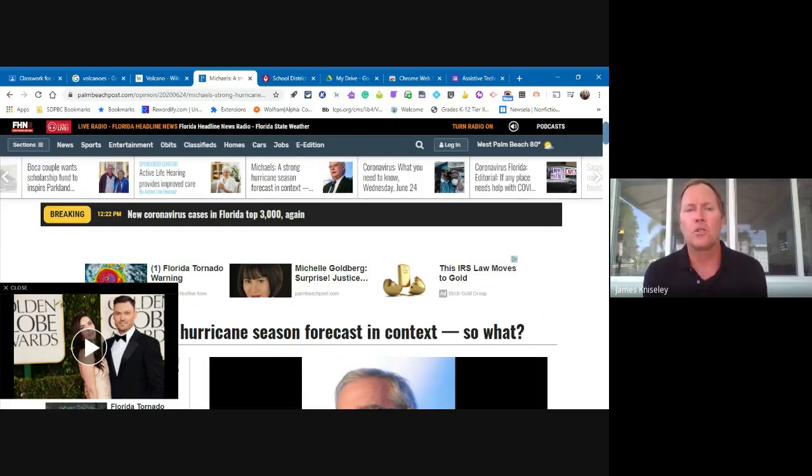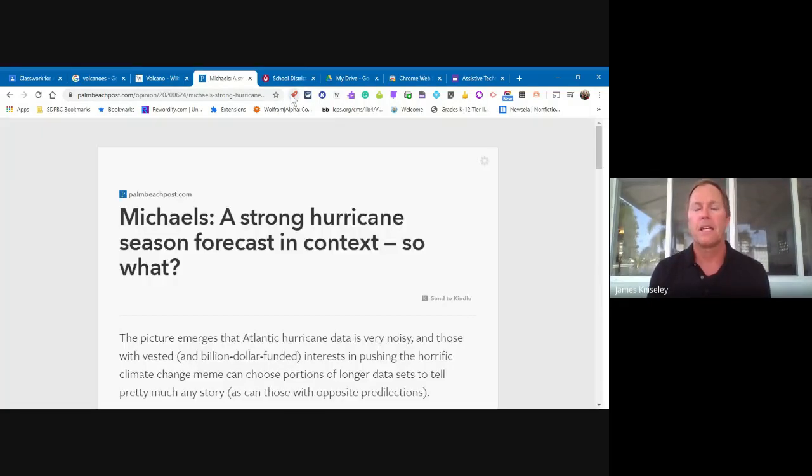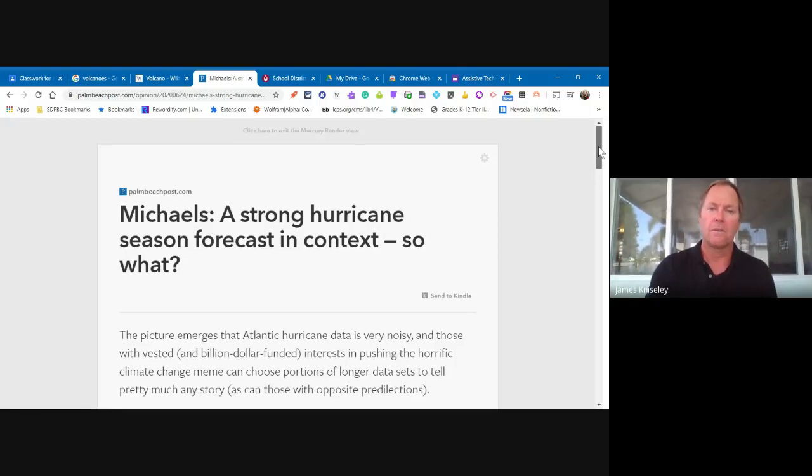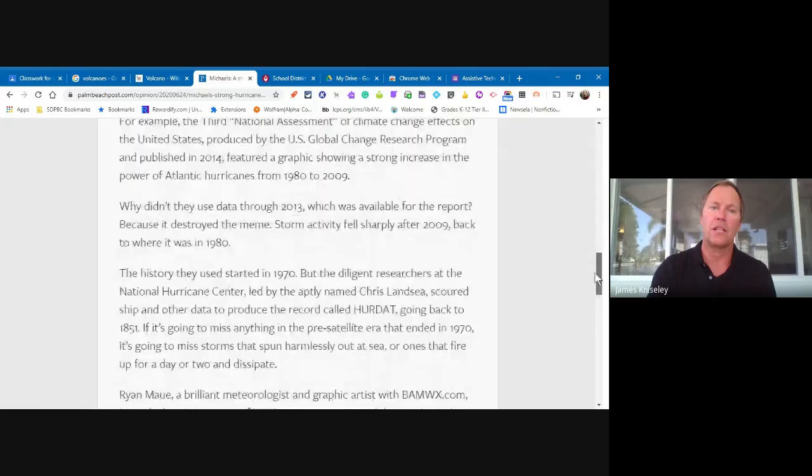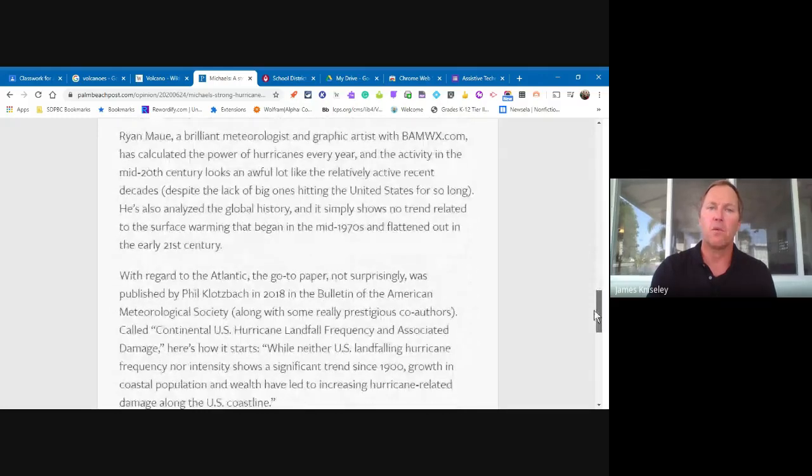This is a great tool for students and it's a great tool for adults as well. Once I bring up whatever newspaper article or magazine article I want to read, if I click on Mercury Reader, it strips away all the ads, all the banners, all the videos, and simply provides me with the title of the article, and then the text. You can see how much easier this article is to read than what we had presented before.